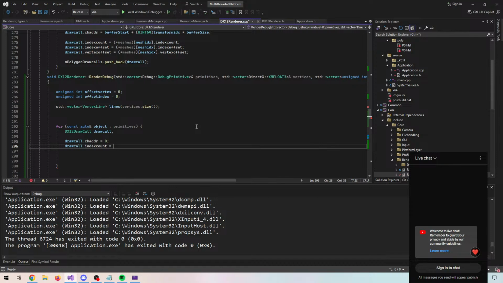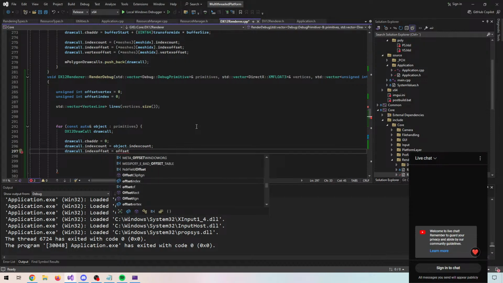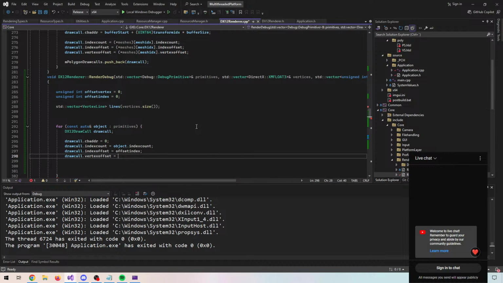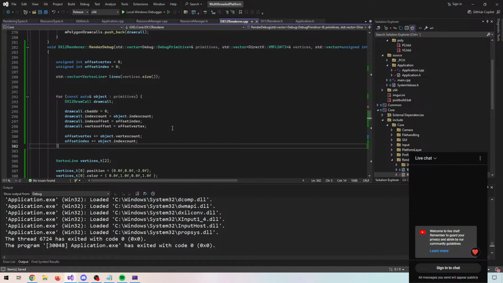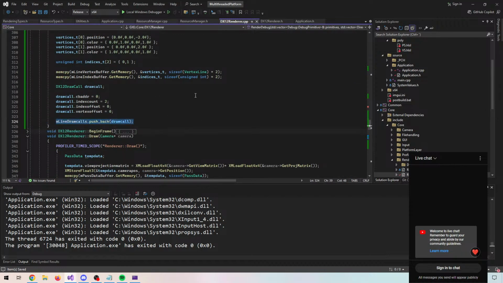Index count equals... Let's update these values here. Index count. Let's see.